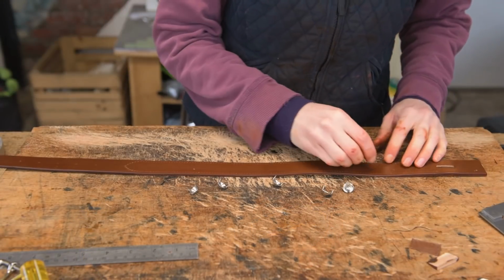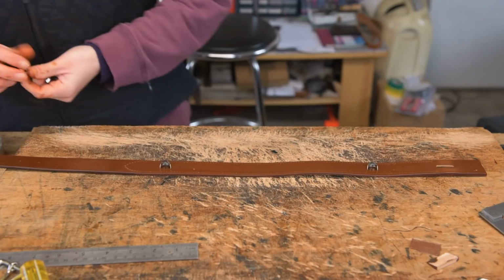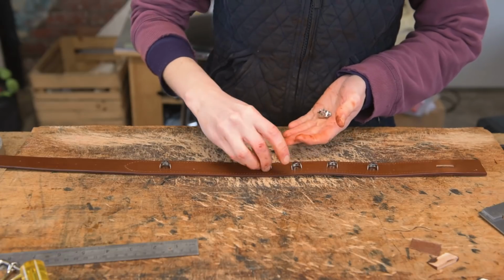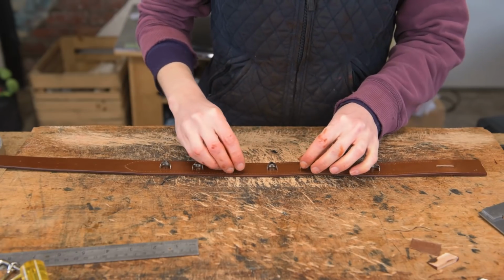And then once you've done that, you can now mark out for where your studs are going to go. So generally, I start either end and then fill in between those 2 studs with however many I think I can fit on. And we're just going to roughly place them now so we can get an idea as to how far apart they will need to be.